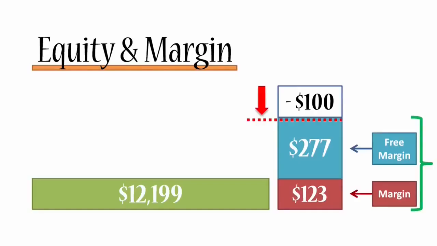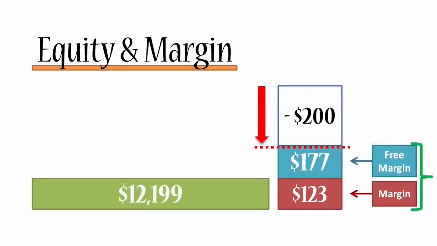So that big box, the overall box is still $500, and still it looks like we have $500 on our account because that's our balance. But in reality, there is an unrealized loss, and it's called an unrealized loss because you haven't yet closed the transaction. So that loss might change into a profit with time, or it might increase as a loss. So if the market keeps going against us, now the free margin has reduced by $200 and the equity has reduced by $200. And at the same time, the borrowed funds and the margin, the frozen margin, are still intact.